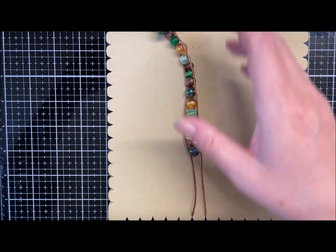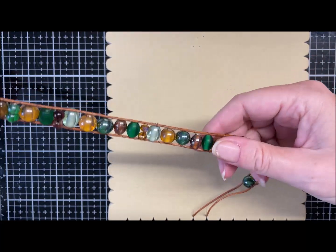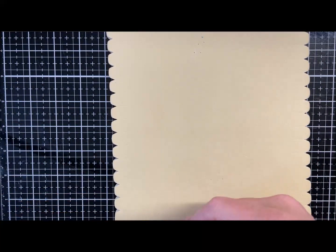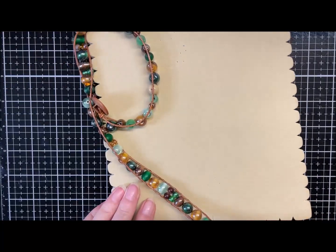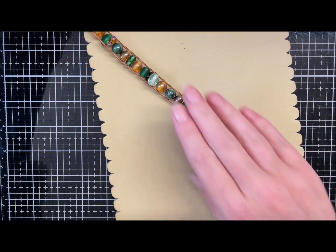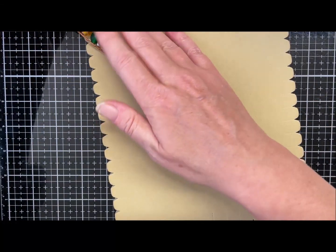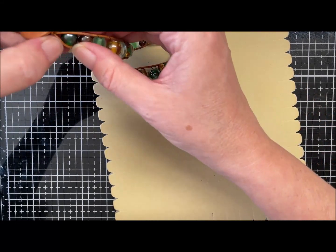Okay, so we've got, I'm just running my fingers down the beads, guys. Oh, and now they're stuck in my mat. Get out. So now we've got this lovely look with our beads, all nice and pretty.